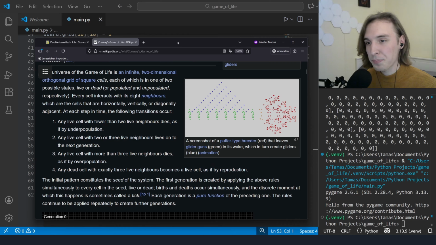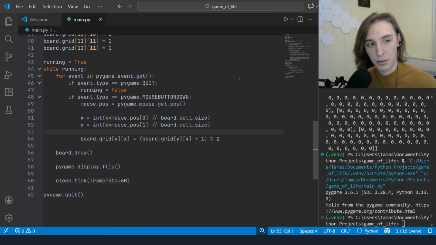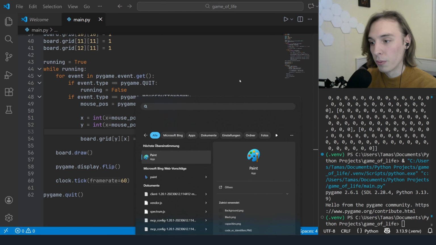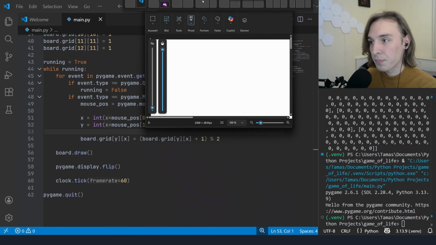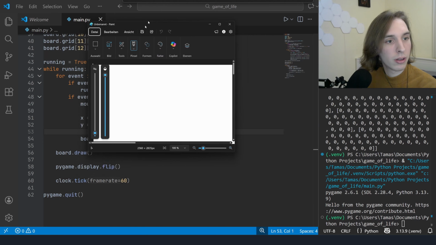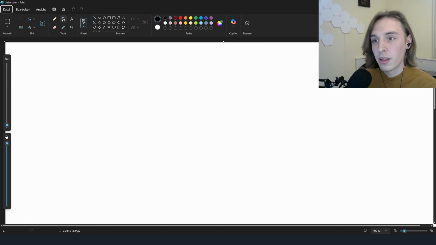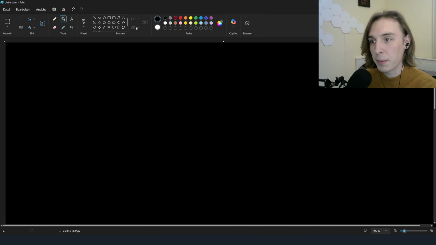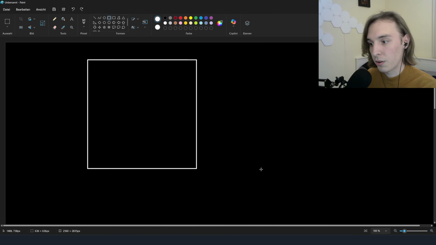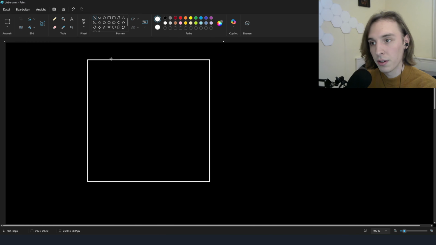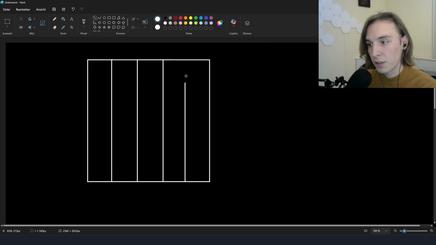Now, I think the easiest way to get an intuition for this, or to understand it, is to just try it out on paper, basically, or on a board here. What I'll do is create a grid, maybe something like this.